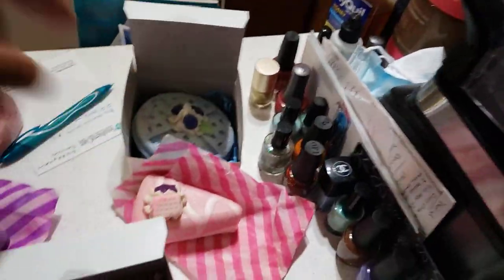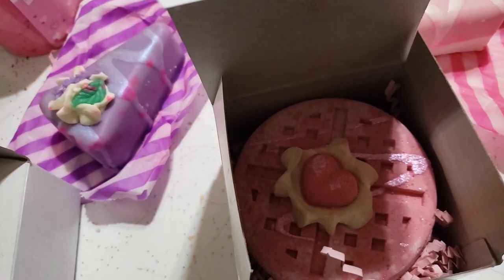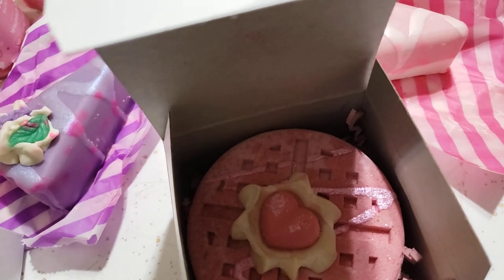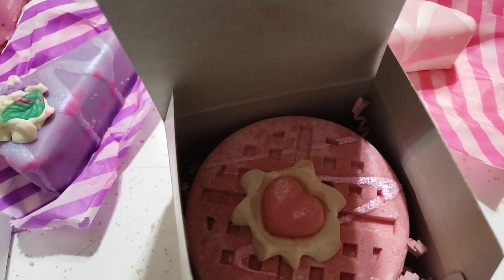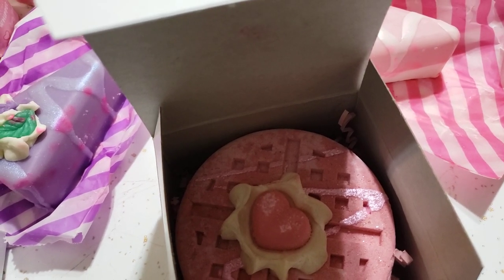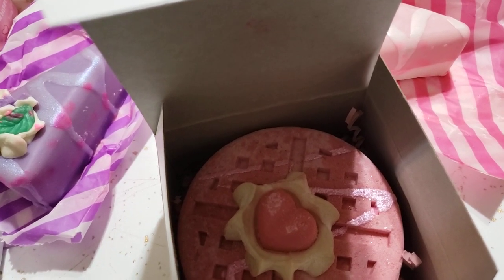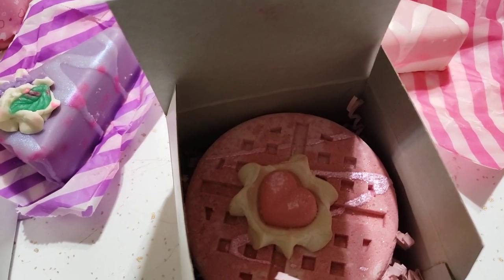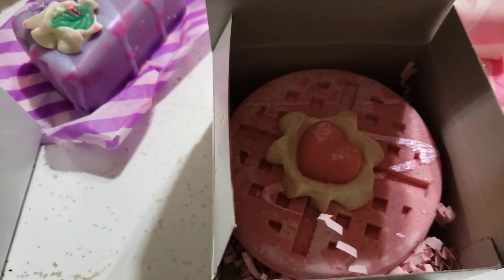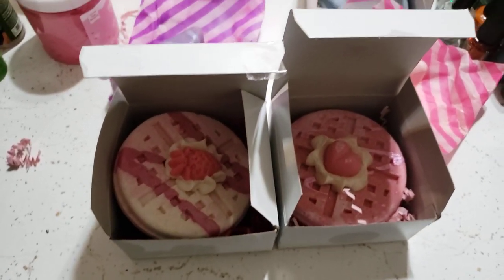That is everything I got from Nectar Bath Treats and from Bath and Body Works minis. Through my curiosity I checked and I don't have the Sweet Whiskey shower gel, so I will get the full-size Sweet Whiskey shower gel. I also want more pieces of the Fairy Tale line, and if I can get it before it's gone — the Fairy Tale candle and the honey candle, because they go with the sets. But guys, that is it — thank you so much for stopping by, and until next time, have a great day!